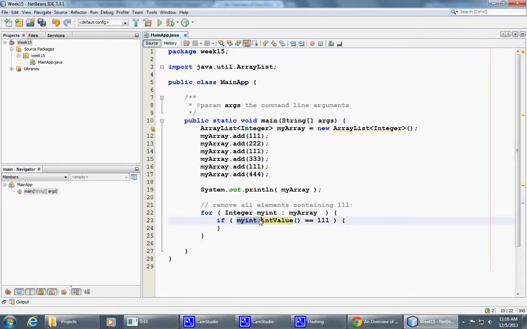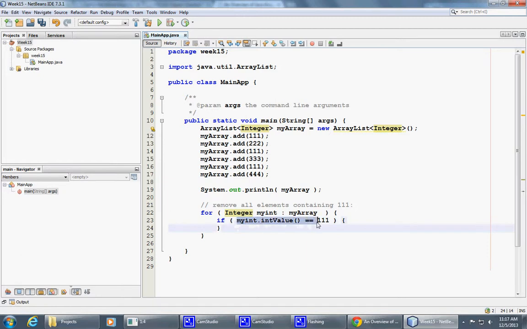So okay, comparing the integer wrapper class with an integer requires me to extract the value from an object which basically encapsulates an integer. Recall that we cannot have generic collections of primitive types. If you need a collection that behaves as a collection of integers, it needs to use an integer wrapper type. And in many cases, it's very easy to go in and out, in terms of boxing and unboxing values from this wrapper. But sometimes you need to remember which method to use to extract an integer value.